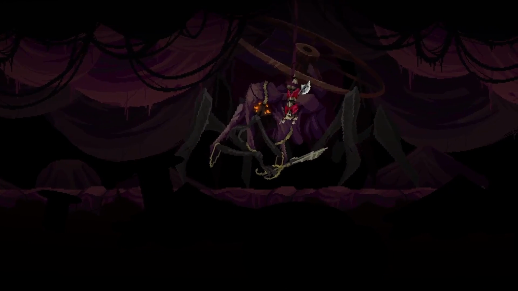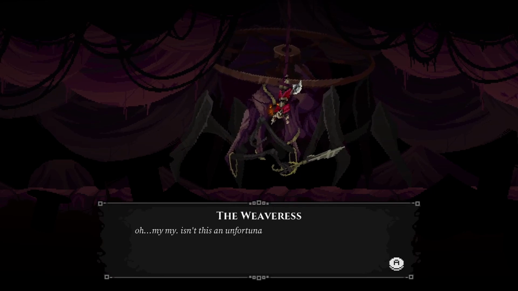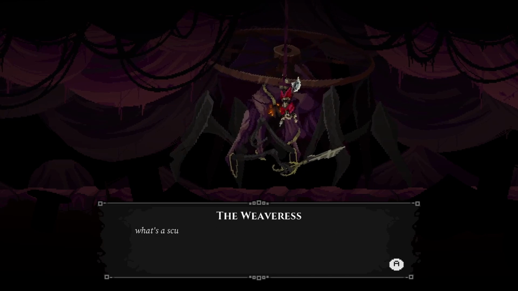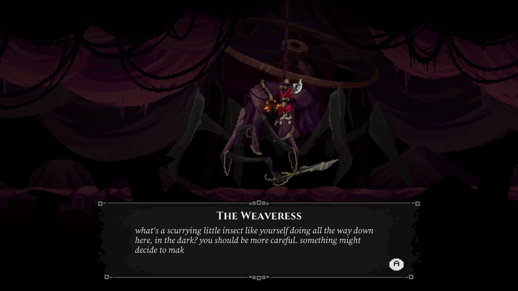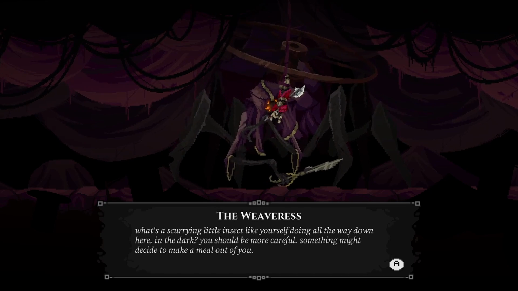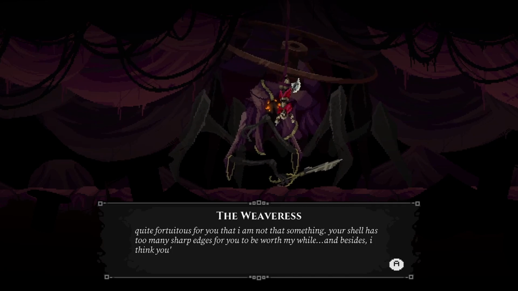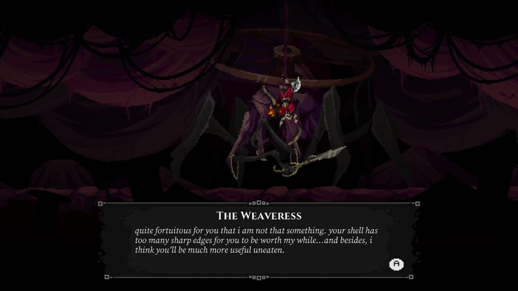Oh, you look cool! What? Oh, my. Isn't this an unfortunate situation you've stumbled into? What's a scurrying little insect like yourself doing all the way down here in the dark? You should be more careful. Something might decide to make a meal out of you. But quite fortuitous for you that I am not that something. Your shell has too many sharp edges for you to be worth my while.